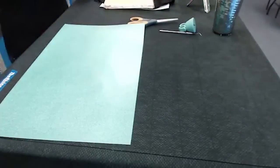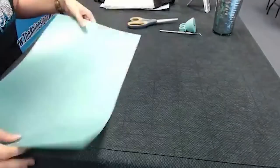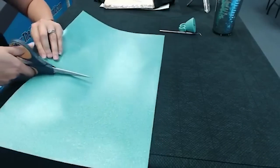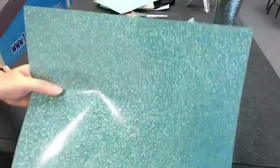So the next design that I'm going to do is actually from our mermaid pack. This is a live template that was already set up for you. I didn't do any editing on it. I literally just resized it and cut it. Okay, so I have this with jade glitter.